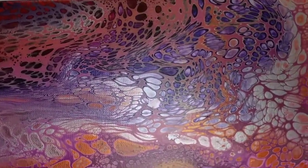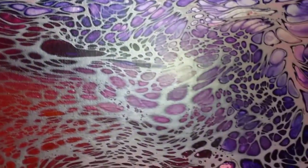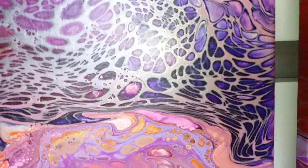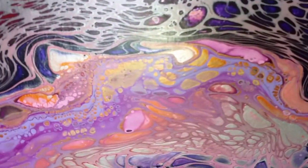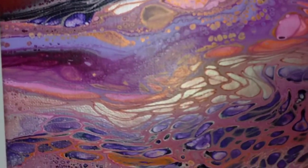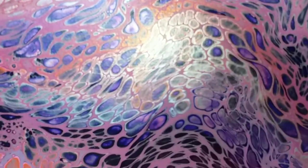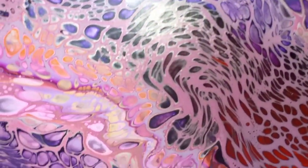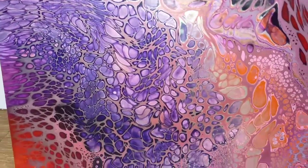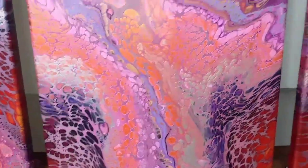So the cells and the details are just amazing. I just keep looking at it. Look, the pink and the purple there together in those cells. Absolutely love it. Then you've got this kind of river of purple and other colours going through. Some of the cells are distorted, some of them are round. But it just looks like this wonderful sort of swirling river effect of colours. Almost a bit like lava, really, that's flowing.